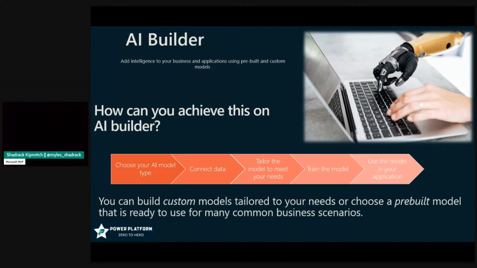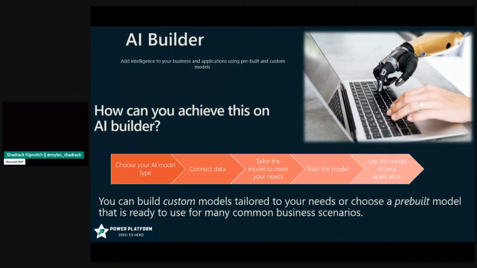to enhance your process. And for some of the businesses, there are common scenarios like invoice processing. So we already have the pre-built models for you to use. So just by selecting the process that you need automated within your company, you can easily add intelligence into your platform.